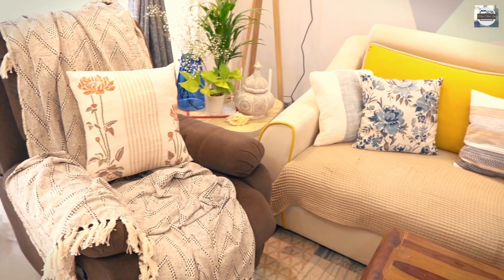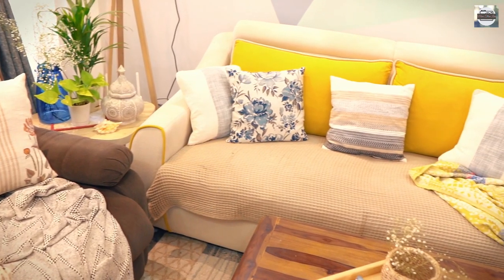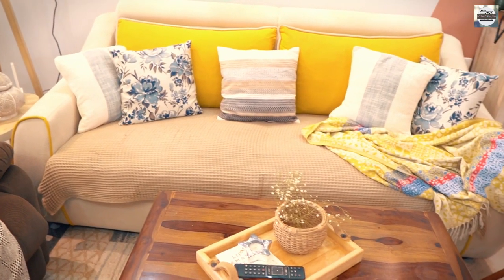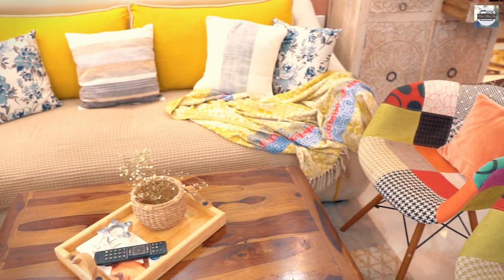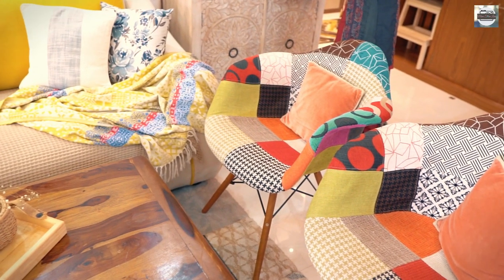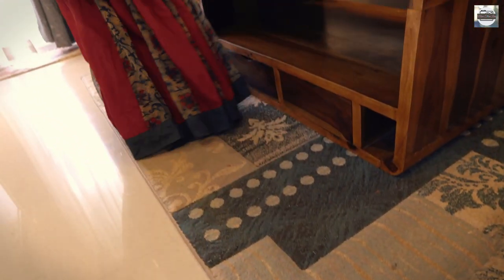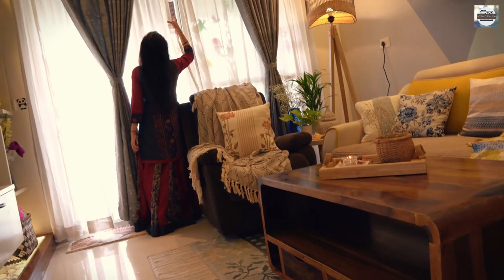I made this room feel incredibly welcoming with all furniture wrapped together in a color scheme where I followed the 60-30-10 rule. 60% of the room was dominated by blue, 30% is accentuated with yellow, and 10% of the room uses pops of color to balance out the look. The carpets and curtains were chosen carefully to blend in with the look of the space.